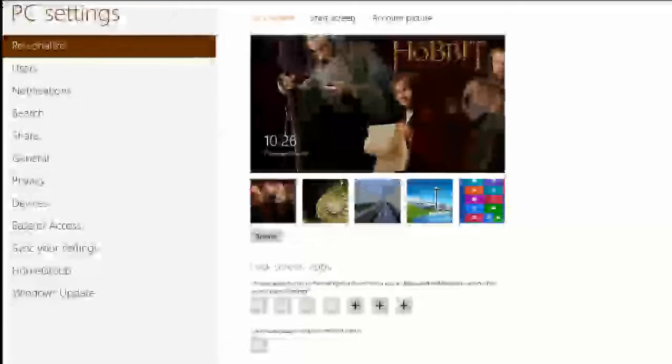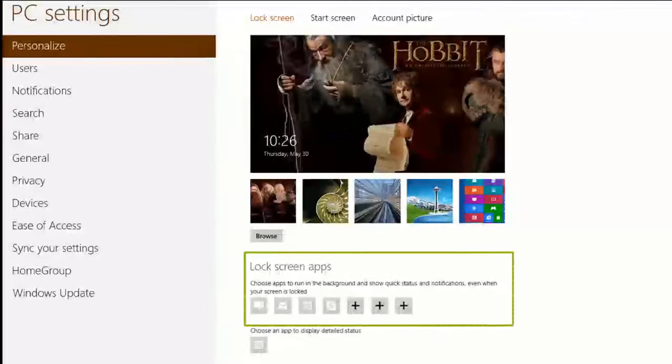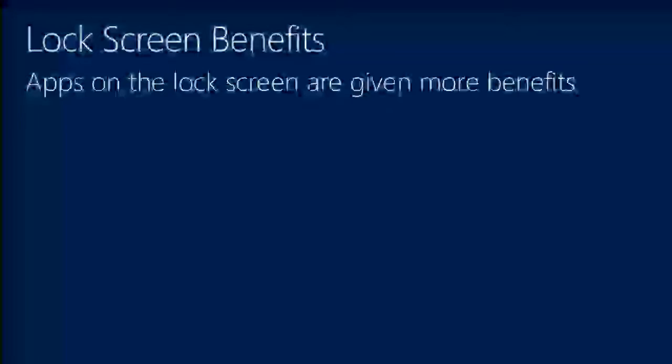You can't talk about background tasks without talking about the lock screen. If you're unfamiliar with the lock screen, your machine can have up to 7 apps on the lock screen. From a user perspective, it's basically allowing your app to be on the lock screen and give you a little bit of feedback about what's going on in the app. But this also has a direct effect on background tasks and what it allows you to do, because the user is giving you basically permission to run at a little bit higher, elevated state.